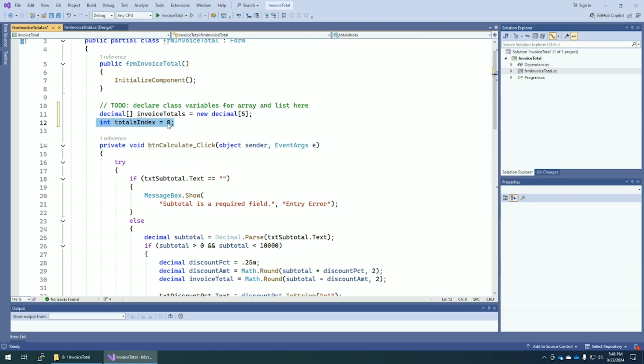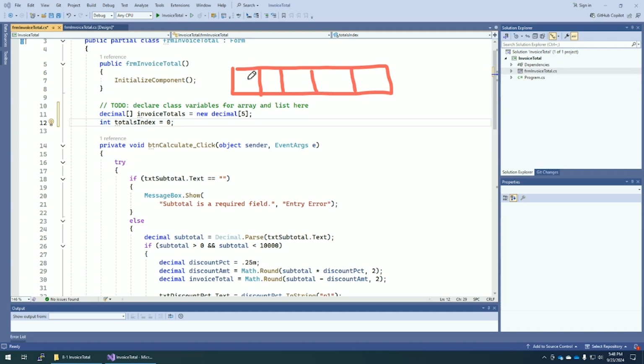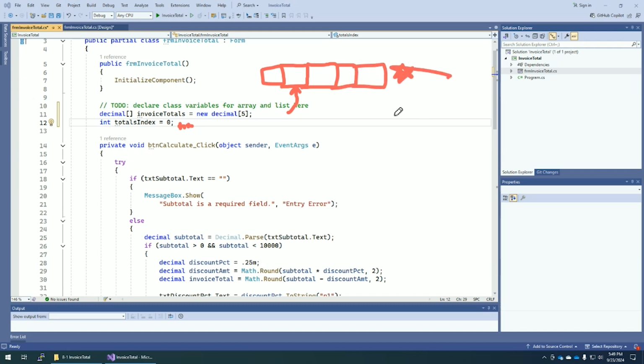Okay, and this 0 refers to where we are in our array. So if you picture an array like a series of variables, like this is spot 0. This is where we're going to run btnCalculate.Click, and it's going to put that value into the first box of our array. And then we're going to increment that counter. We're going to do plus plus on this to start writing into the second box. And then if we run it again, we have our third box, fourth box, fifth box, and then over here things explode. But we're going to see that in a moment. That was step 2, what we just did there.